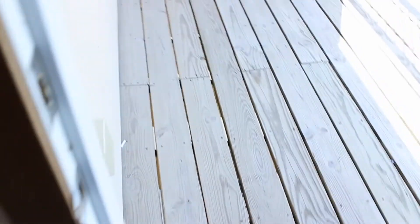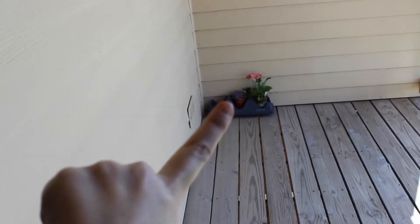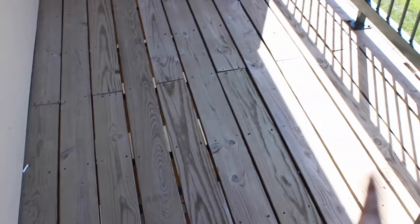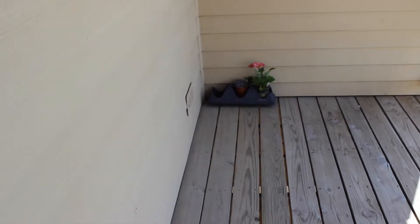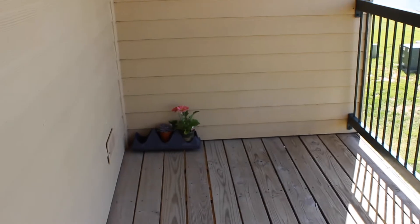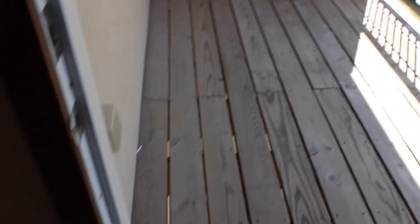I'm not going to show you to the right of my balcony because I don't want to give away where I live. The door slams when I open it because of the wind. I have my little plants there — I had them in my car because I didn't want them to get too hot. I'm going to put plants probably over here. It looks out to a lake which is really awesome. I just really like this balcony because it's actually pretty wide and pretty big — I can put a table and chairs and stuff. This is right off of my bedroom, so I thought that was pretty cool.